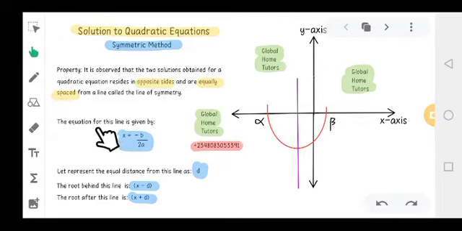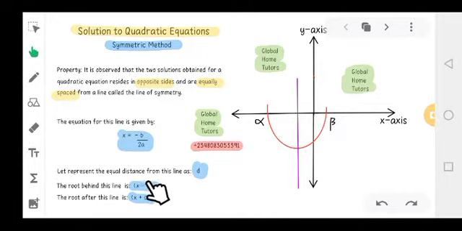So we can write the equation for this line of symmetry. We call this the line of symmetry. We can write the equation for this line, and the equation is given as x is equal to minus b over 2a. Good. We are going to need this equation when we want to use this method to solve. Then, if we know this value, going backward, we get alpha. Stepping behind, we get alpha.